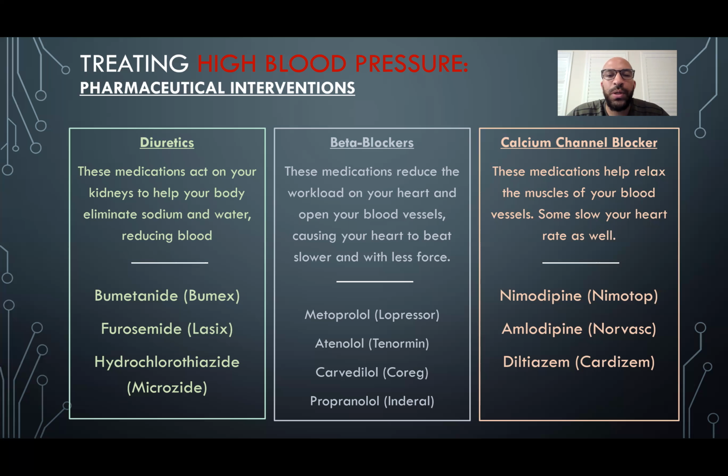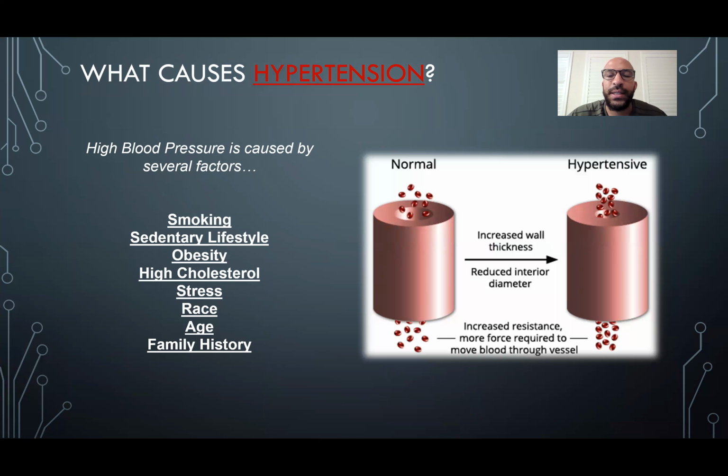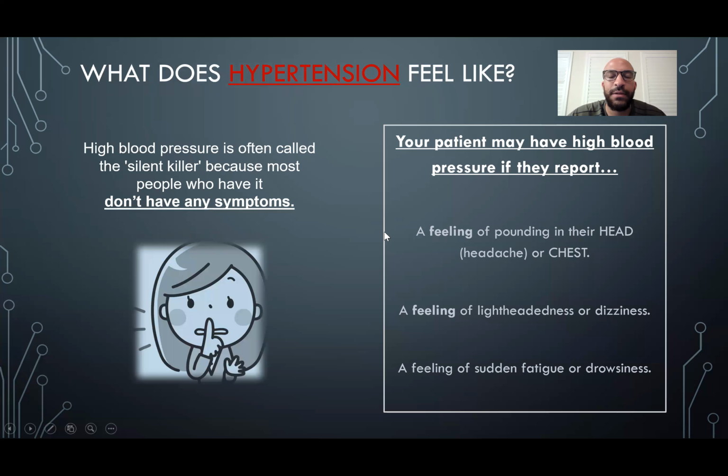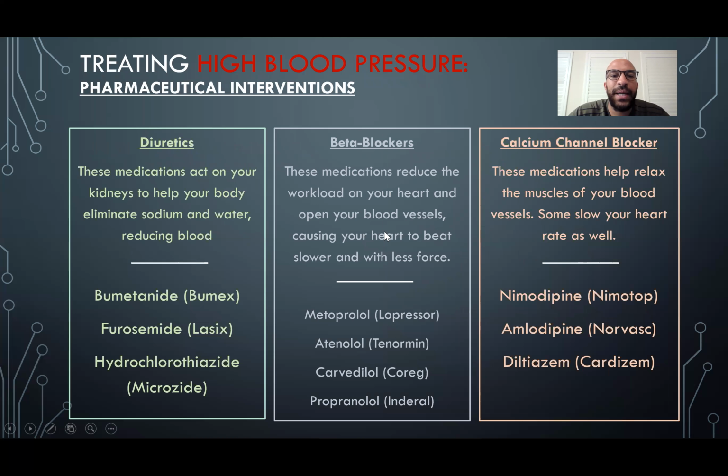So, why would we want to open up our blood vessels? Well, you remember this diagram that I showed you. And here, the patient is hypertensive, and we see that their blood vessel is closed, where the blood passes through. It's much smaller in diameter than a normal blood vessel. So, it is very beneficial to us to take beta blockers, which are going to act on our blood vessels, open them up, which allows our heart to beat slower and with less force, and thus will decrease not only our heart rate, but also our blood pressure.